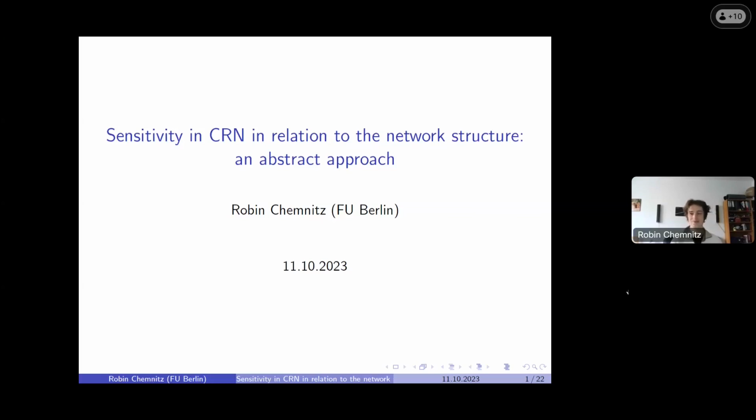And today it is really my great pleasure to have Robin Lindner from Free University of Berlin. Today he will share with us his recent publication in a science journal about sensitivity in chemical reaction networks. We know this kind of problem is very important in applied math, and we are very interested in his approach and also this topology network structure. So let's welcome him.